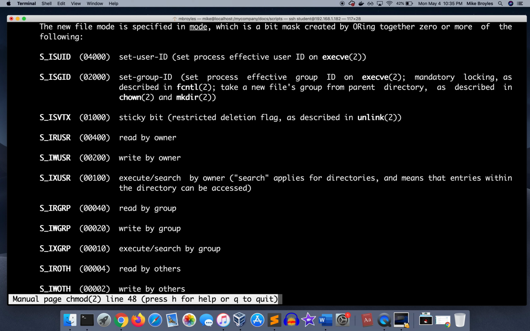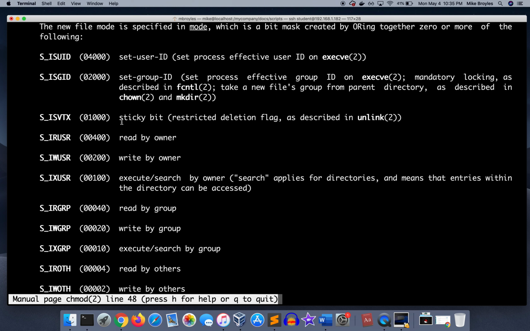It actually goes into other things too, as far as using the set user ID bit. We're not going to cover that in this class at all, but we did use the set group ID bit. That's where that 2 came from. The first slot is not really used. I think they built that in to try to future-proof things, but it's never really used. The second field is either a 4 for the set user ID, which we're not going to cover, or the 2, like we did in chmod 2775, for the set group ID bit.